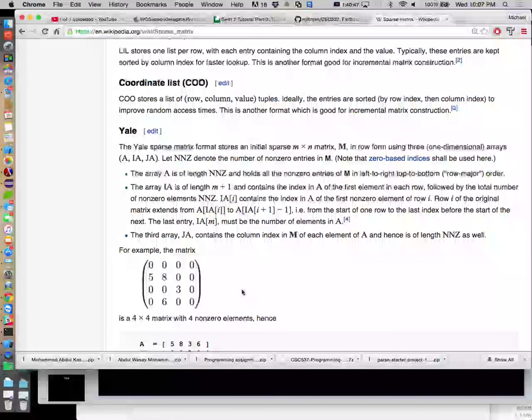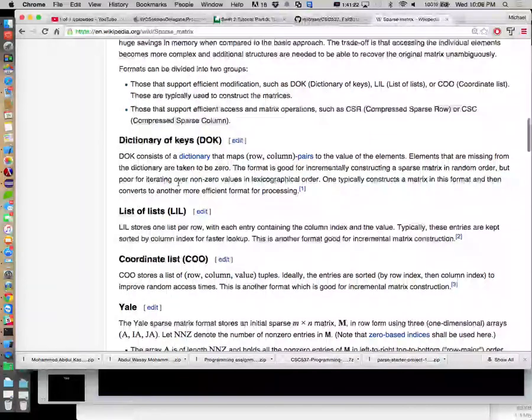Now, one thing I'll warn you about, especially in light of the fact that we've been taking things off the web, there is an implementation of the Yale algorithm out there that does it wrong. It's like a perfect little Trojan horse, actually. It doesn't do it the right way. This is the correct description of how the Yale algorithm works, as well as if you do some research on it, you'll find the paper from yale.edu that describes the Yale algorithm. Both of those guys do it this way. That's the correct Yale algorithm. The other one is significantly easier to follow because it's a lot like our list of lists.